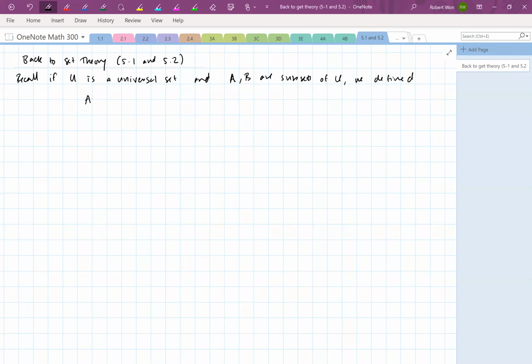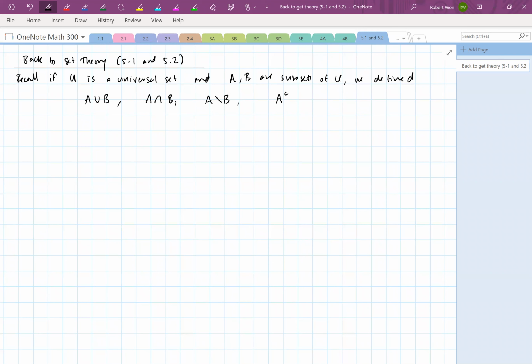So we defined what it meant to be this new set, the union of A and B, the intersection of A and B, the set theoretic difference of A and B, and also the complement of A. So we already defined these four set operations. And we talked about how sometimes the universal set is sort of understood by everybody, and so you might not mention it explicitly in other classes. So for example, in calculus, a lot of times the universal set was the real numbers. So it was sort of understood that everybody was talking about the real numbers.